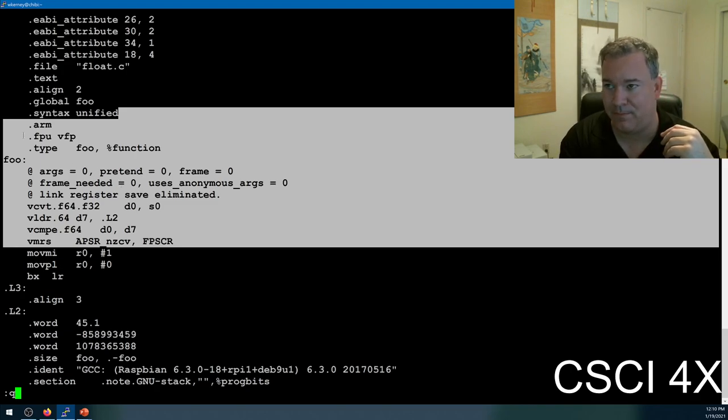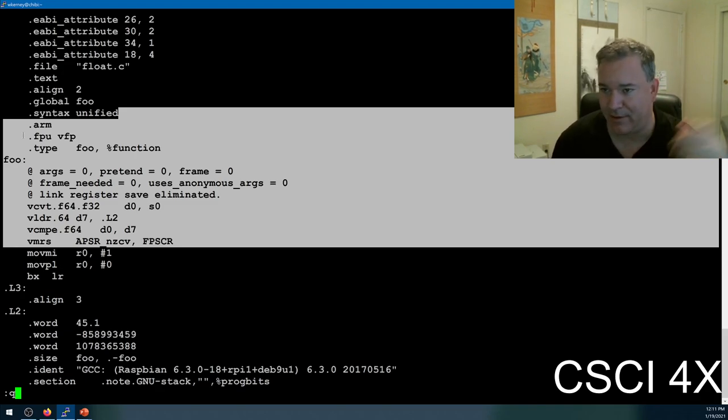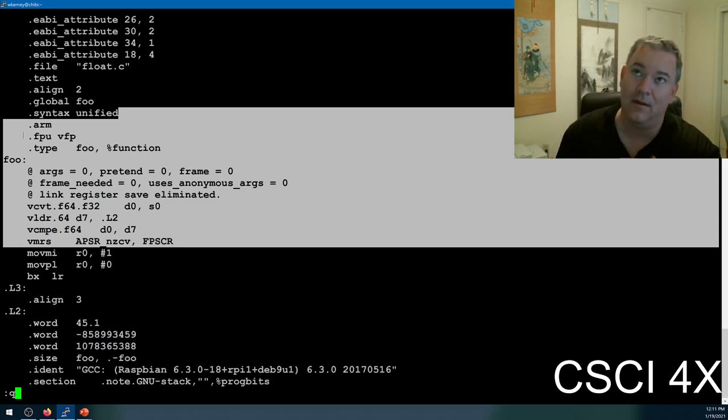Okay, so there is a part of the GNU compiler suite called the assembler. When you type gcc main.c, there's a number of steps that take place. It does tokenizing and lexing and parsing, and there's an optimizer in the middle, and in Clang it generates an intermediate representation. There are all these steps that we'll study later that don't really matter right now. But the final output of the compiler phase is assembly. Then there's something called the assembler, which compiles, but it's not really compiling, assembling is the word. It assembles this text file into something the CPU can actually understand. And what the CPU can actually understand is zeros and ones.